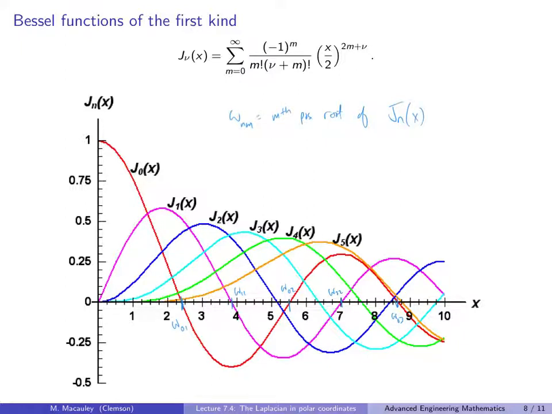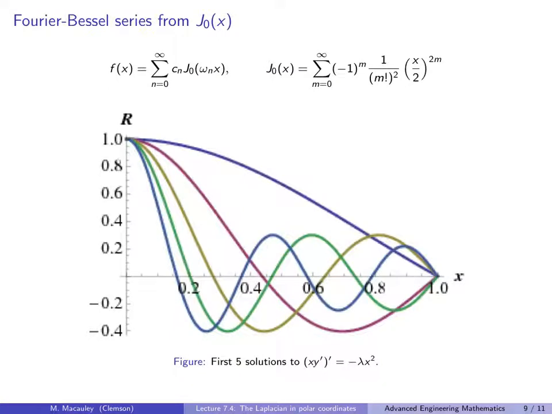Okay, so on the next slide, I'm going to take this J_0, this red curve, and I'm going to dilate it and show you what that looks like. We've seen this picture in a previous lecture, but I think it's worth revisiting it. So we're going to create a Fourier-Bessel series from this Bessel function J_0 of x, which is given by this formula right here. In general, a Fourier-Bessel series is just a linear combination of dilates of Bessel functions, possibly with other functions like sines and cosines that we saw.